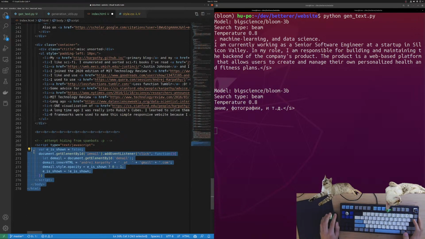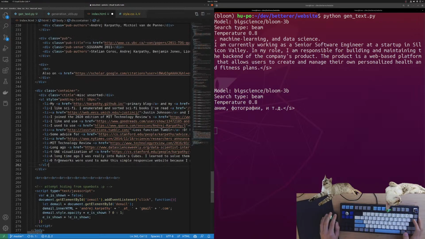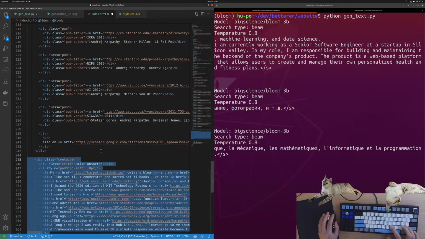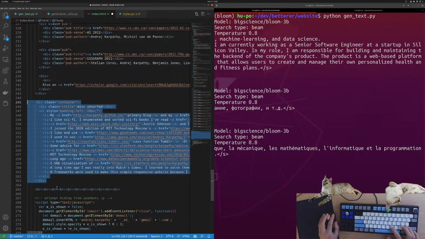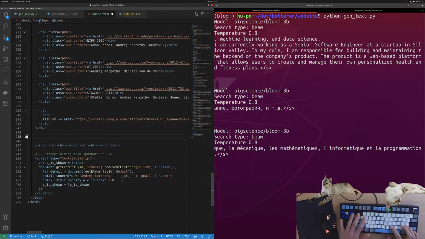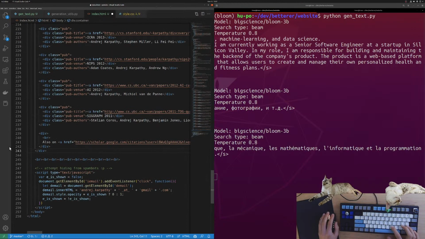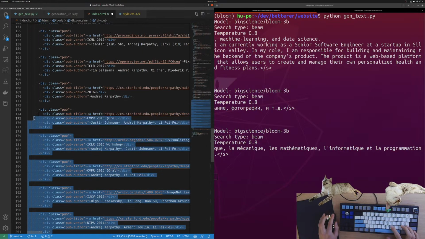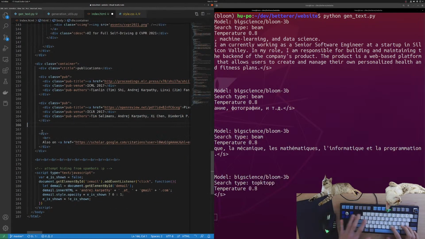Okay, then we have the email. Let's take this. We can get rid of that. We can get rid of most of these. I just have a handful of publications. There we go.